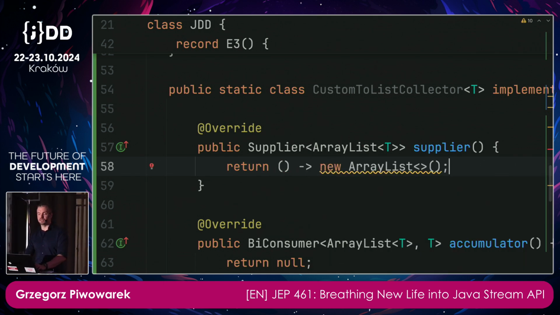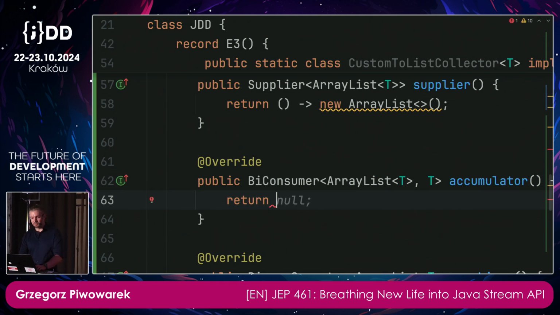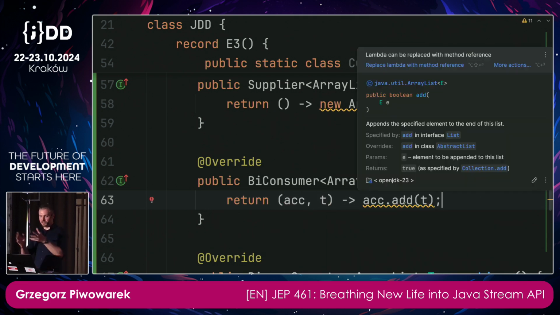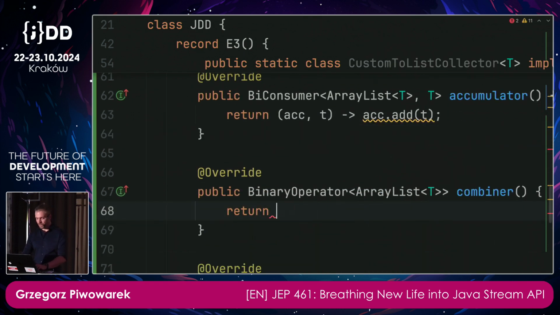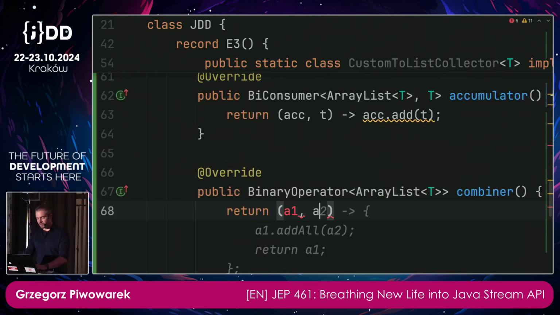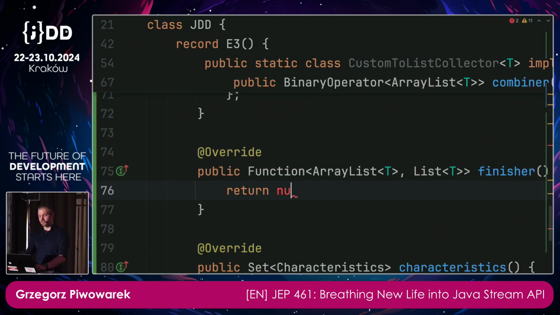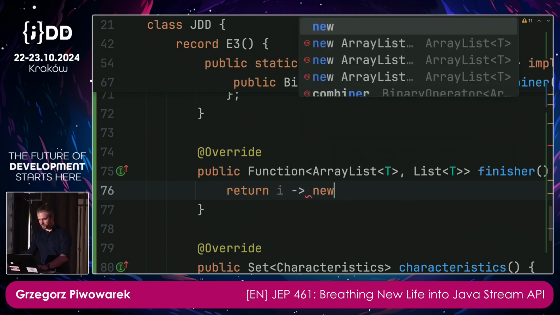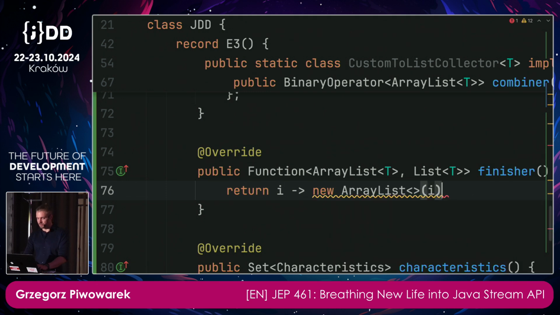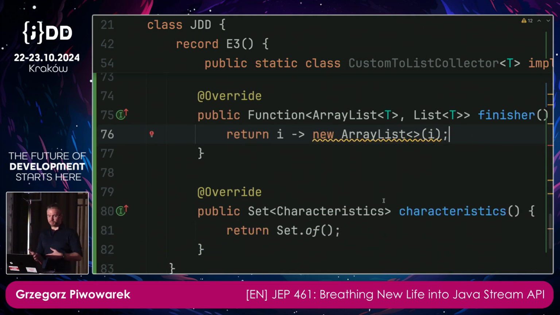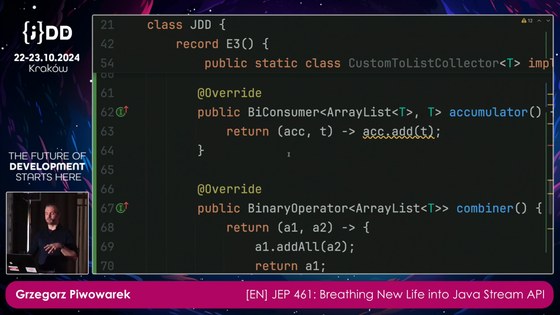You need to create an empty accumulator. You need to figure out how to put, well, Copilot, this is not how it's supposed to be implemented, I believe. So you have an accumulator and type T, and you need to know how to put an element into it. Well, that's trivial. If you have two accumulators, you need to somehow be able to put them together. Okay, it's doing a good job now. And finally, you can create a finisher that repackages the intermediate representation into a list. This is obviously suboptimal, but shows you the anatomy of a collector.